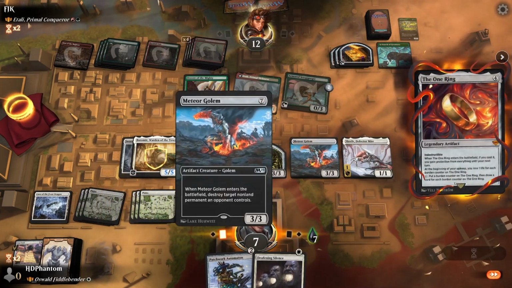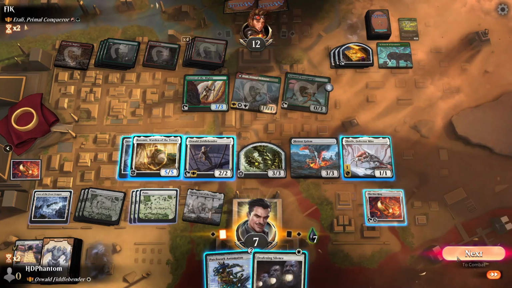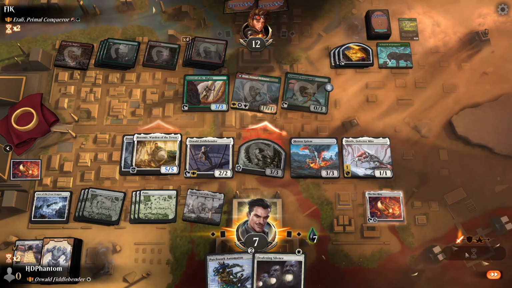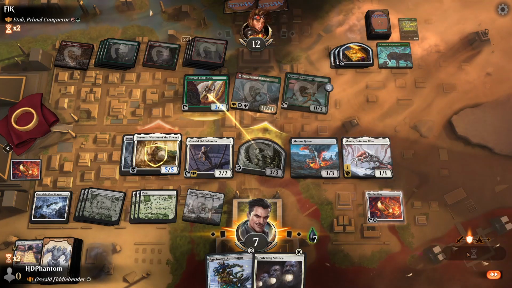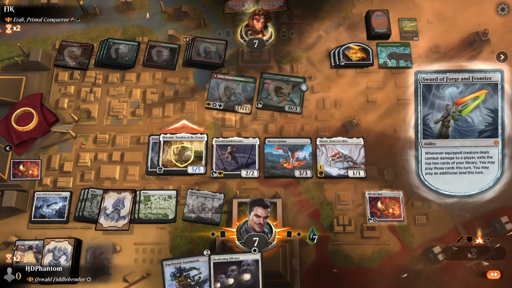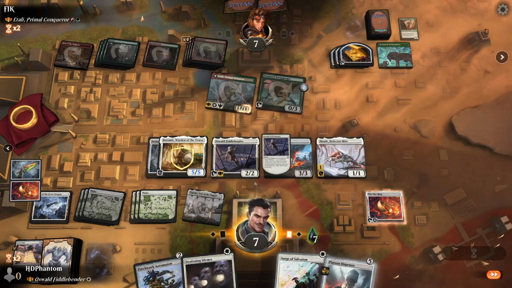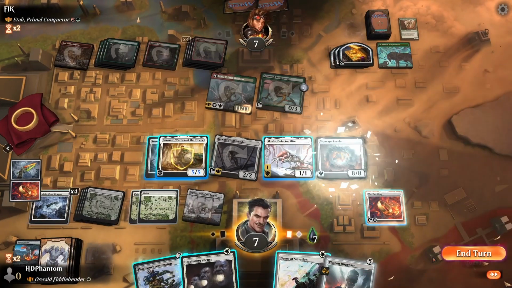I'm going to cast out the One Ring here. Okay, going to move to combat. We're going to leave Meteor Golem back, swing like this. Opponent can choose to block if they want to. They do. A very smart choice. See what we got. Okay, that doesn't particularly matter for us. Let's go ahead and use Oswald, trade up this Meteor Golem. Get ourselves a Cityscape Leveler.